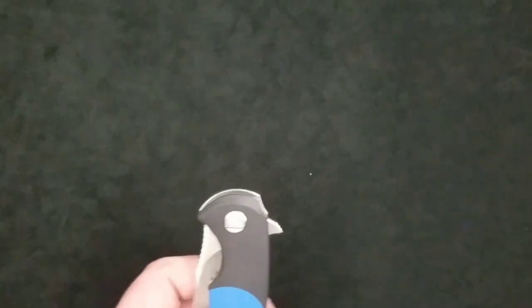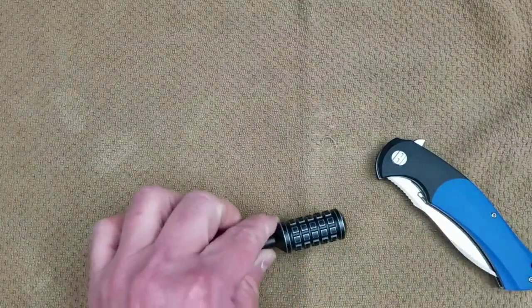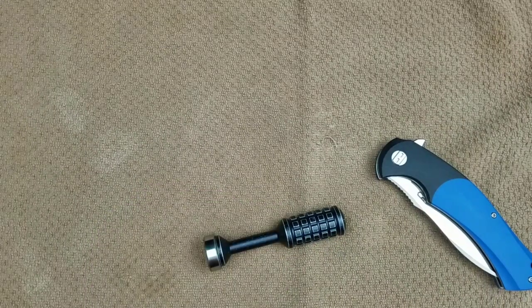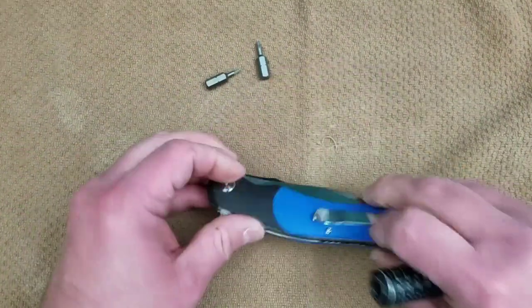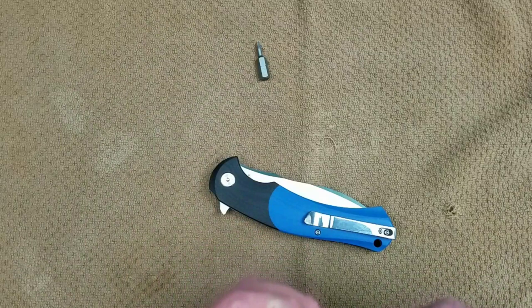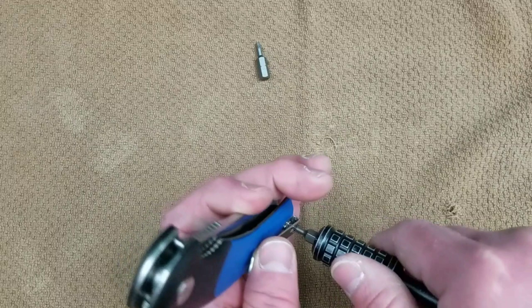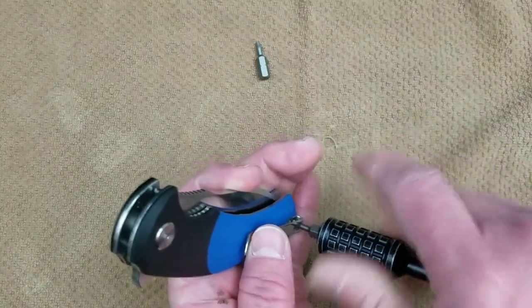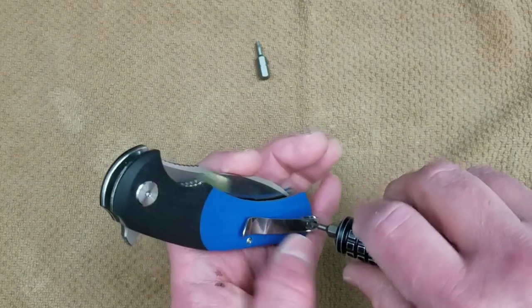Now, let's get out our tools here. We're going to throw down some towel action here so I don't get anything on my background. We're going to bring out the Combat Beads Wotez driver here. Love this tool. We've got T6 small screws here, and we need to keep them in order because I believe we've got some different length screws for the handle scales and the pocket clip.